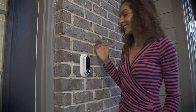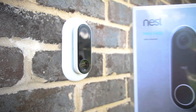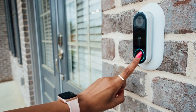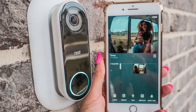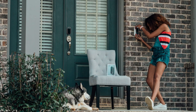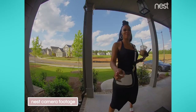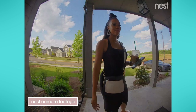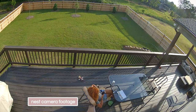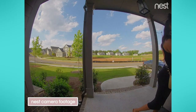Part of our security system is the Nest Doorbell, which acts as both a doorbell and a security camera. It provides surveillance of the front of your home, and when someone comes to the door you can talk to them straight through the Nest app. For example: 'Hey Jasmine, I'm going to unlock the door remotely, so just come on in.' 'Okay. Come in — is your dog going to attack me?'